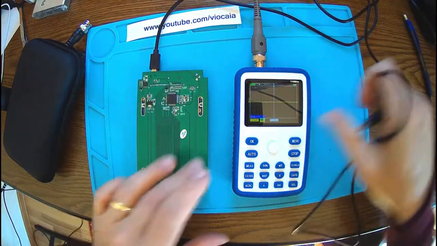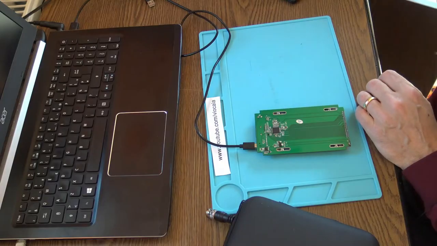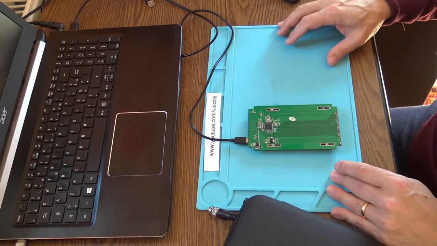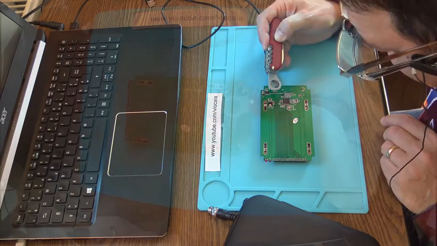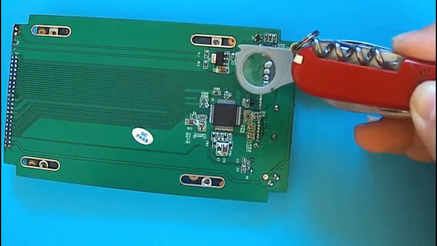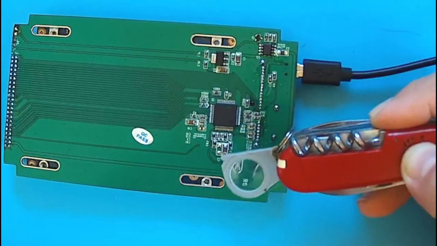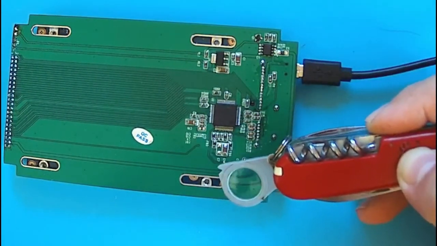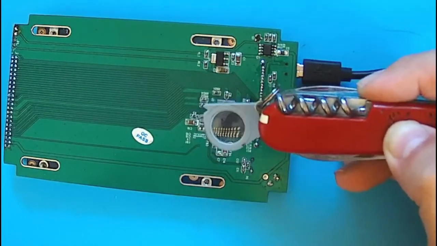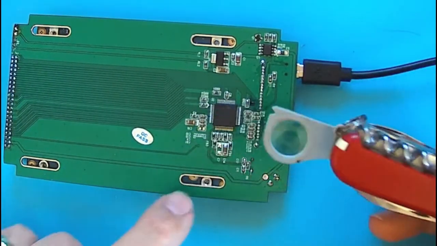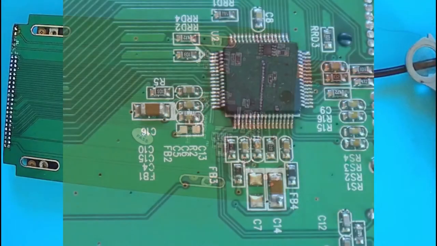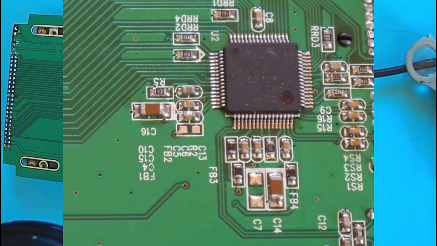Maybe I should check every pin of the circuit here. But for now, let's have a closer inspection of the board. The connector looks all right. We have power. We have oscillating frequency. The chip is okay. We have here something missing. This one, it's a C7. Let me have a photo. Is it missing?